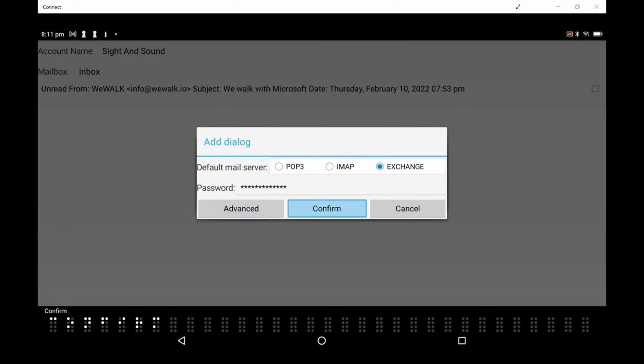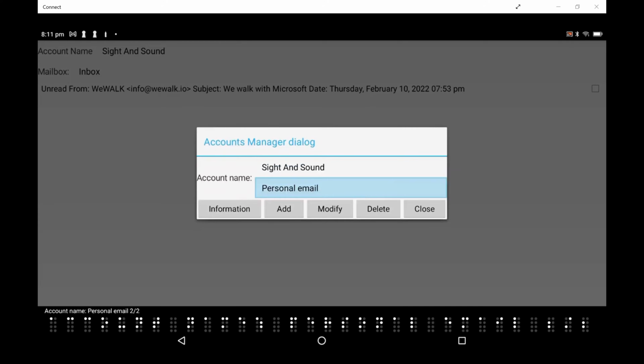And the BrailleSense 6, this is one of the differences between BrailleSense 6 and BrailleSense Polaris. The BrailleSense 6 will do a quick check at this point to make sure that the credentials actually work. So let's see what happens. Checking account, successfully added account. Now I know with absolute certainty that email account is going to work. On the BrailleSense Polaris, I wouldn't know for sure because it doesn't actually perform that extra check.